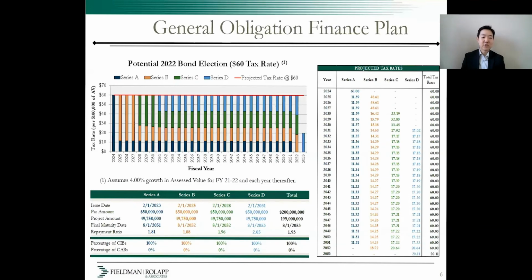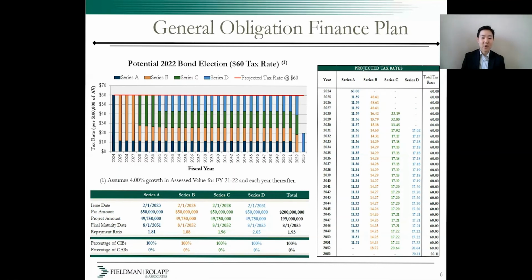This slide shows a traditional general obligation bond issuance schedule for a potential 2022 bond election. One thing to note, if you are a district official considering a future bond measure, is that you must reasonably expect to spend down at least 85% of the proceeds within 3 years of issuance. This requirement is enforced to prevent an issuer from over-issuing above what is needed for projects. Because of this, districts typically plan to spread out their bond sales every 2 to 3 years instead of issuing everything at once. The bar chart on the left shows how these different bond sales can be structured at different points in time, but fit well together in one piece.